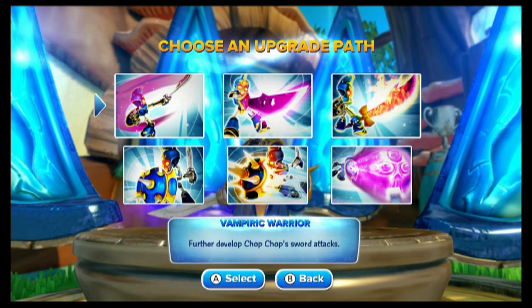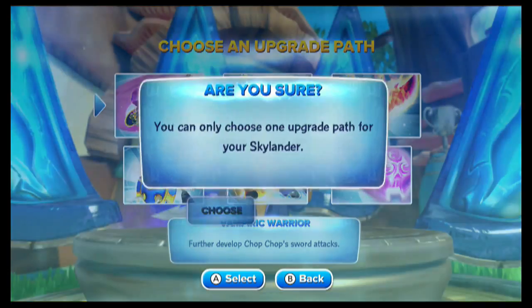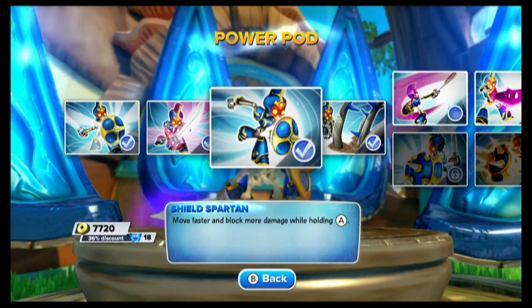I kind of like that path. It does some really cool stuff. It's almost Igniter-ish with the blade and everything. And it's going to allow us basically to maximize the Wow Pow. Whereas it makes perfect sense to me to go Undead Defender and, you know, kind of balance the character. This is just going to tilt him full on offense, and he will still have a little bit with the base upgrade. So we're going to select Vampiric Warrior. Yes, we're sure. The good news is we can switch if we want to.